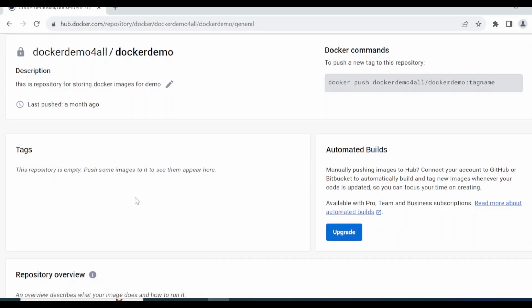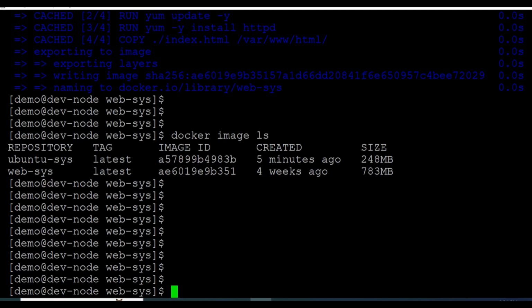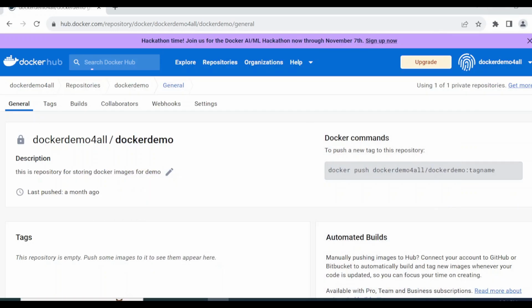So what we are going to do is push the images from my Docker system to this particular repository that we created. And how are we going to do that? We are going to use the docker push function. And the good part is you need not worry, because it has already advised the method for how to do this. It says to use this order.